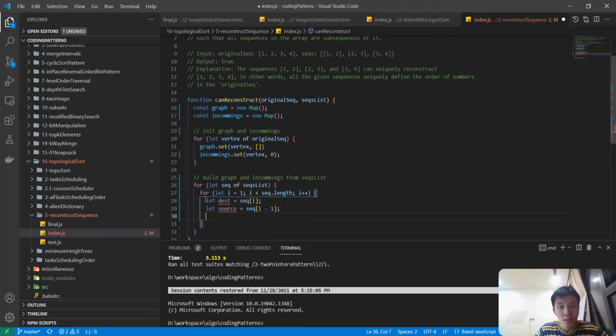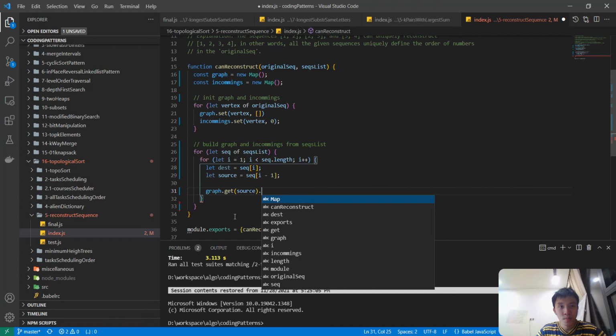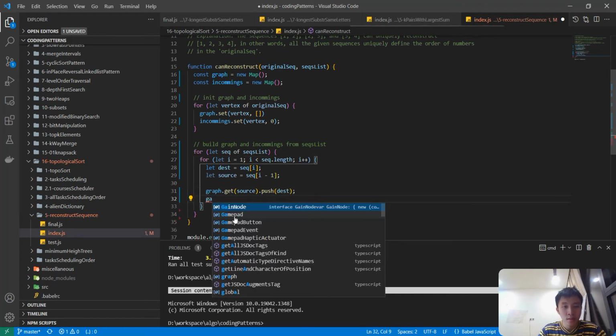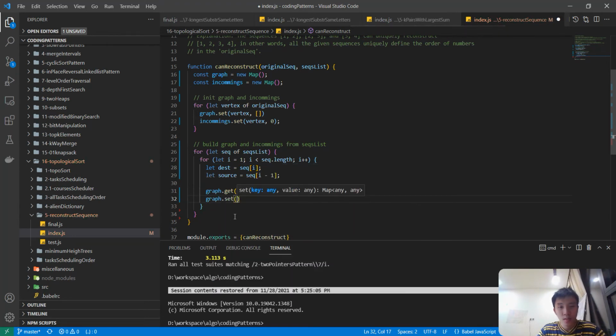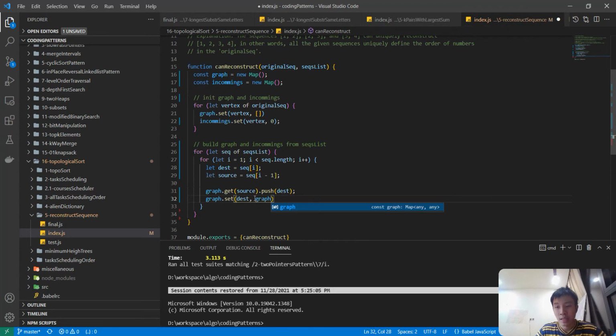So from these 2 vertices, we can fill the graph and incomings. From graph, I can get the source vertex, which returns an adjacency list so that I can push the destination in, and also I want to update the destination vertex, so I will increase its dependencies by 1: I will get the current value and add 1.